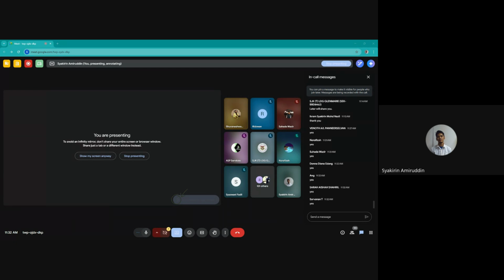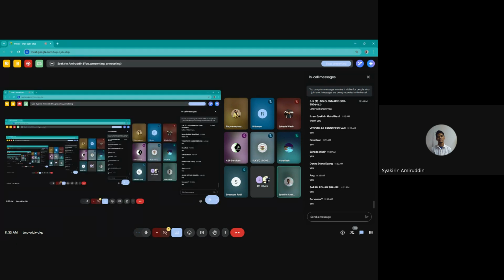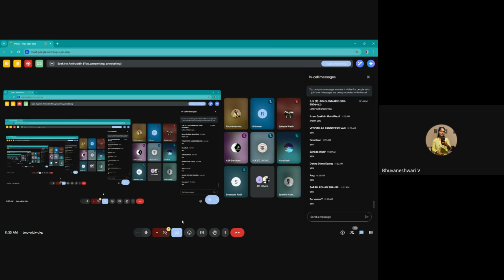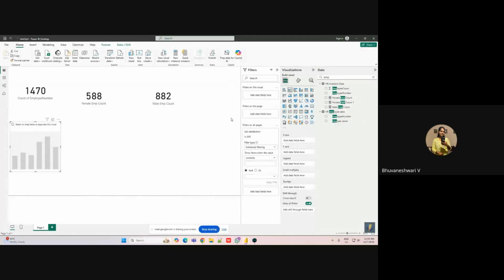Oh, okay, wait. Okay, can you see my screen? Yes. My Power BI, no, it's still blank. You just stop sharing and reshare it again. Give the option called entire screen. Okay. Yeah, now it's visible.